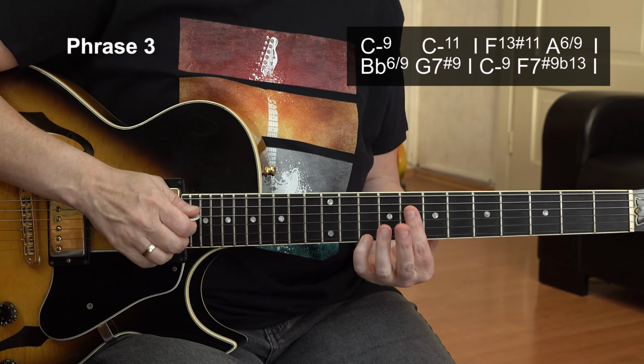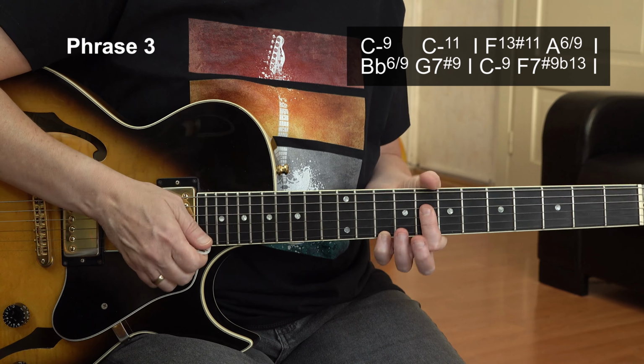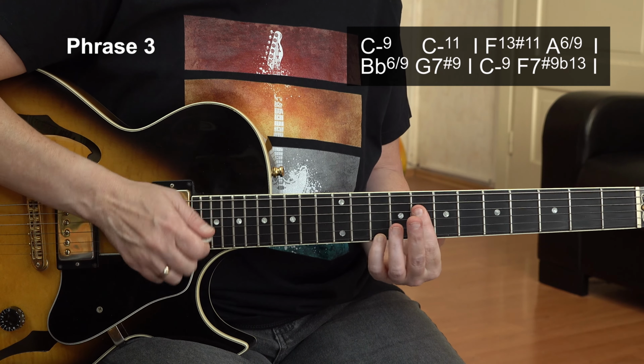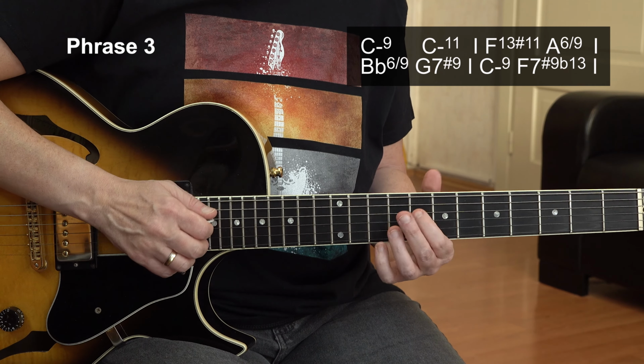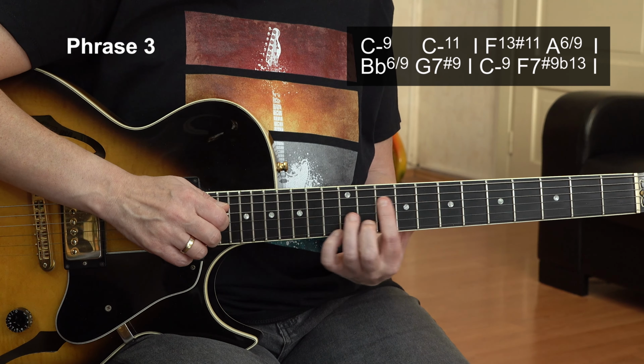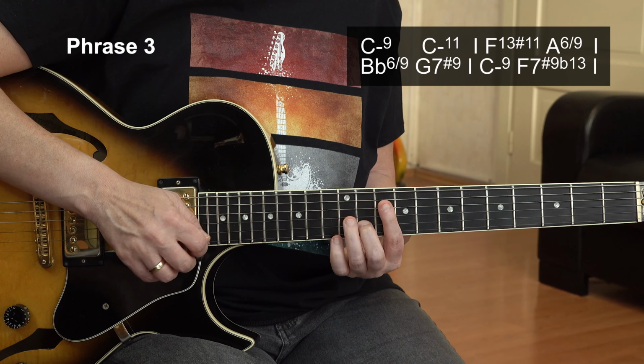And here are the last four chords of the first chorus, the 2-5 and 1-6-2-5. Okay, the 2 chord, I play a C minor 9 here. I guess you know this one. Here's the root. It's a virtual root, we don't play it. I mostly play upper chords here. And this one goes to the C minor 11, all right?